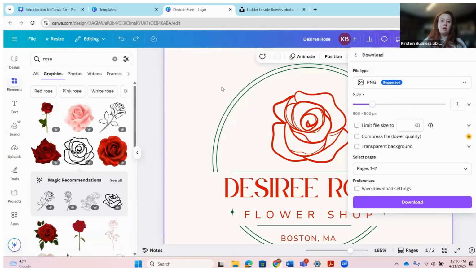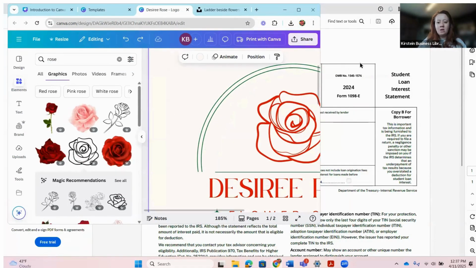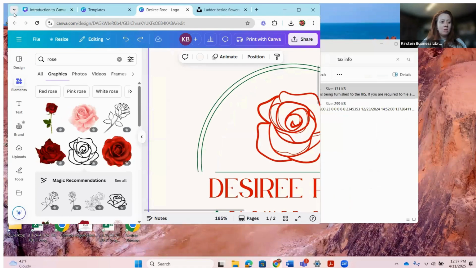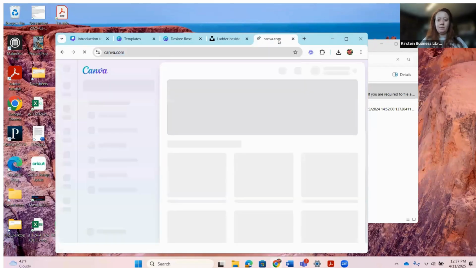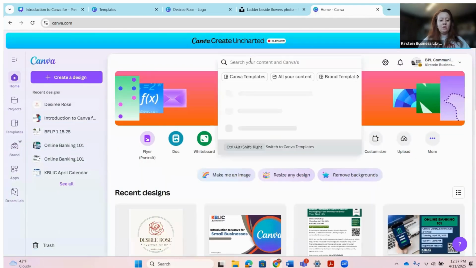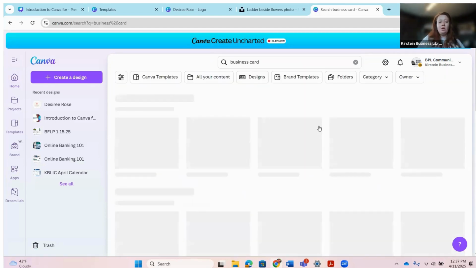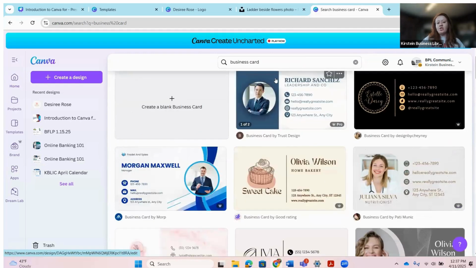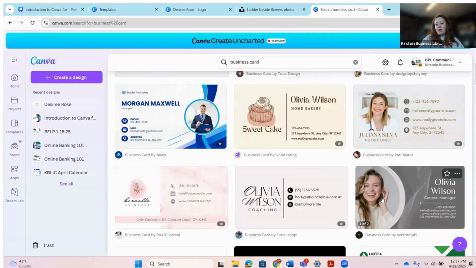But you can also do something, and I'm going to show you how you can put this on a business card. So you probably want business cards and you want them to have your logo on them, right? So you can just search Canva for all different business cards, see whichever one that you like, how it looks.